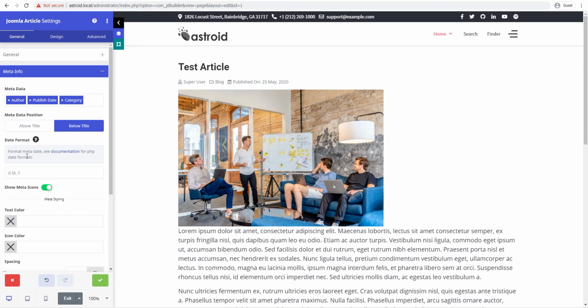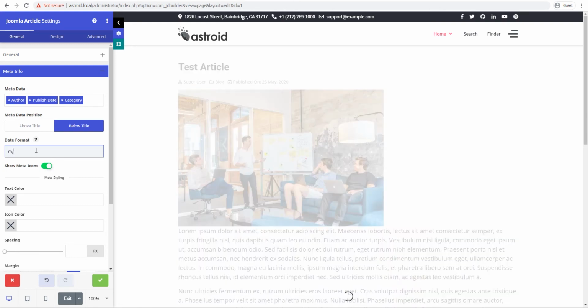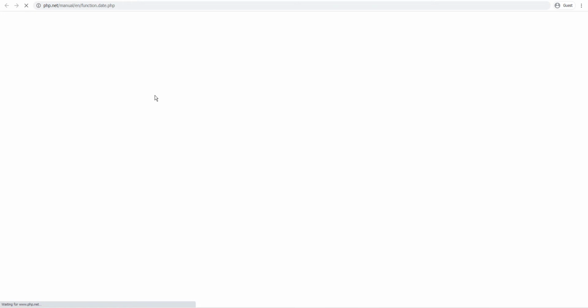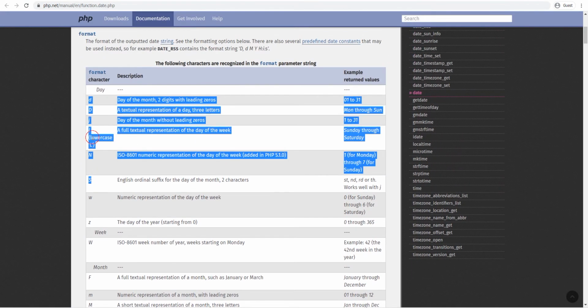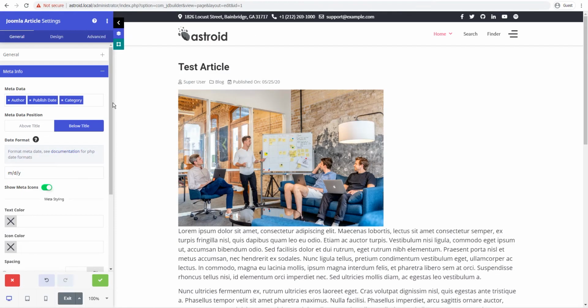Really just that information. And you also have the ability to change the format of the date. So this really is just a PHP date format. So instead of, let's say, DMY, which is the date, month, year, we can say M D and Y. And again, if you visit the PHP documentation here, this gives you all the variables for, so you just use these letters to create hours or months or years or dates, whatever value you need, and it will show that value. So this is really good.